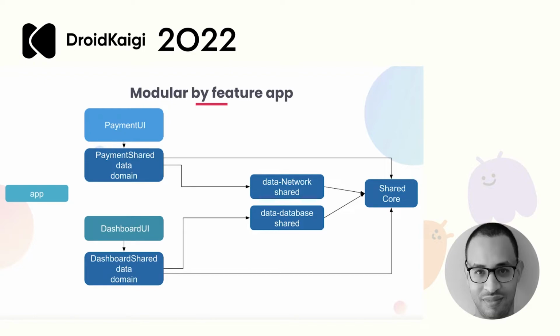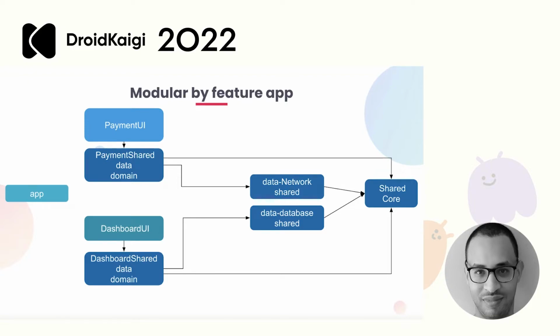Last but not least, modular architecture by feature, where we can find a separate module for each feature, which includes UI module, domain module, and data modules. For this example, we can extract the UI module and combine the domain and data module into a shared module. And for the lower layers, you can easily migrate to KMM if you have separation.